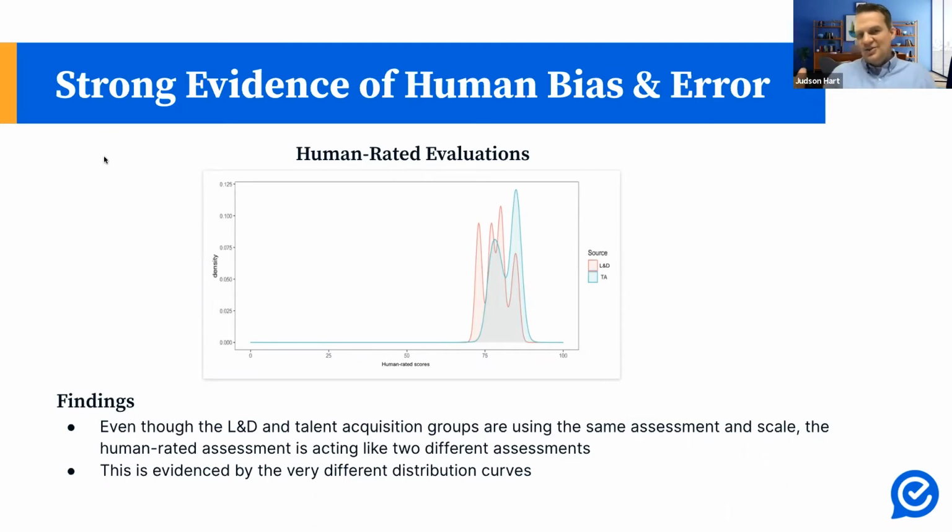And this waviness to the data, we would expect that if we had a handful of samples. When you start to measure things in the thousands, you expect that this would assume a very normal or single peak shape that we would want it to have or expect it to have from an analysis perspective. So we took the very same group of individuals that were rated by the human interview process and also applied an automated speaking test, the Emmersion speaking assessment.